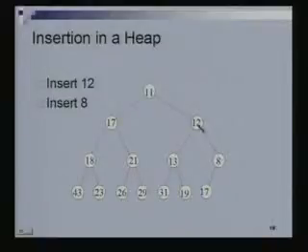Once again 8 has a lower priority than its parent. This node has a lower priority than its parent, so we would swap 8 and 12. Once again this has lower priority than its parent, so we would swap 8 and 11. And now we are done. This is now a heap with 8, the element that we inserted last, now coming at the root of the heap, and in fact it should come there because this is the minimum priority element in the entire heap.